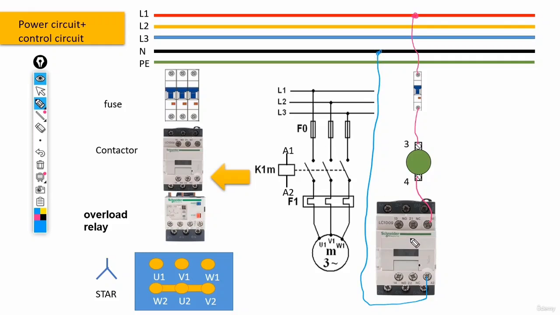Now, remember, guys, this contactor is the same contactor that we used in the power circuit. So, yeah, don't get confused. We have the same device here. Now, guys, when we start pushing this push button down, phase would reach, or would be connected to, A1 in the contactor. And as I said, A2 is connected to null already. And overall, the contactor would start working immediately. And as a result of this, the motor would start working.